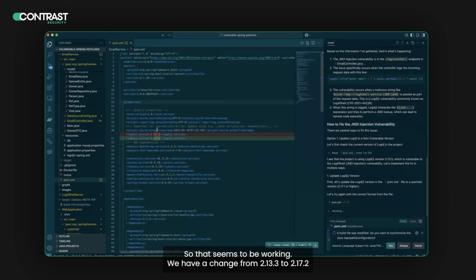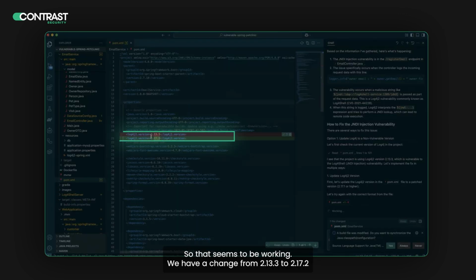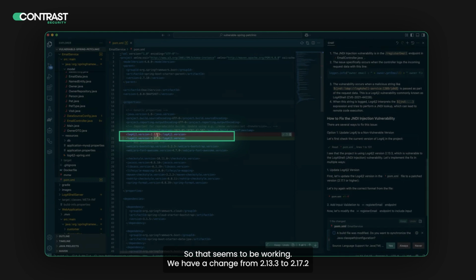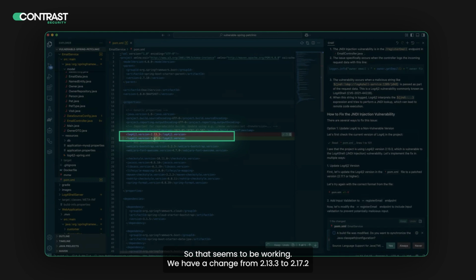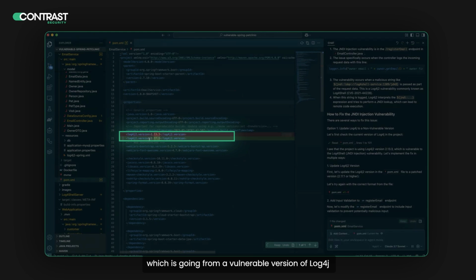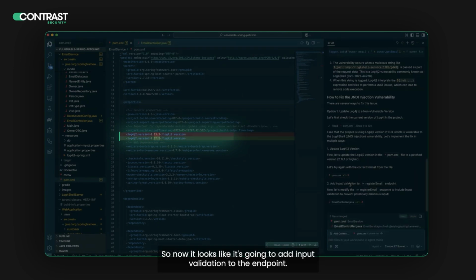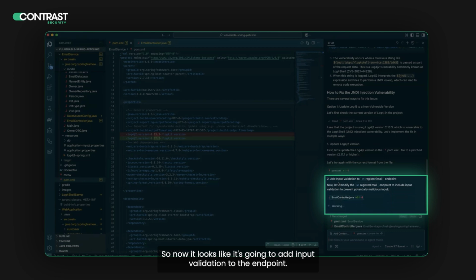Okay, so that seems to be working. We have a change from 2.13.3 to 2.17.2, which is going from a vulnerable version of Log4j to a non-vulnerable version. Now it looks like it's going to add input validation to the endpoint.